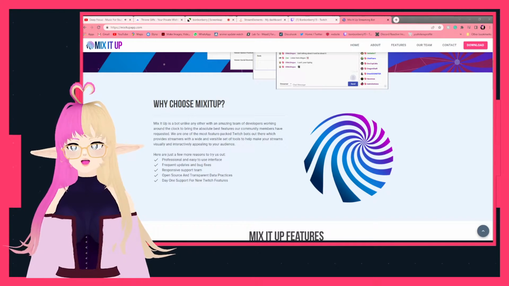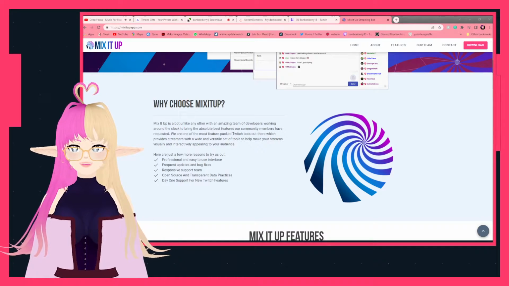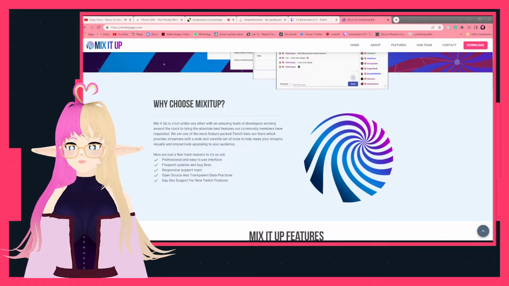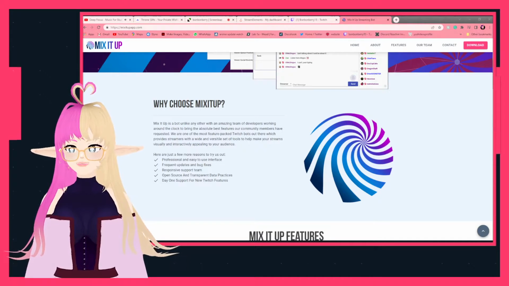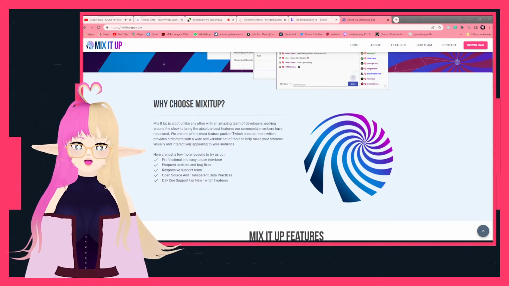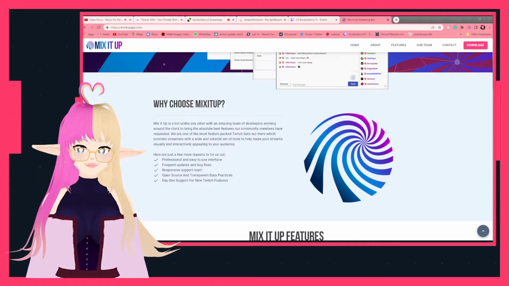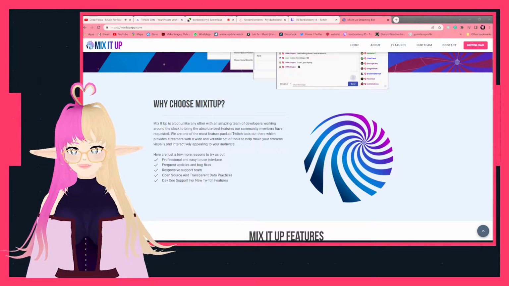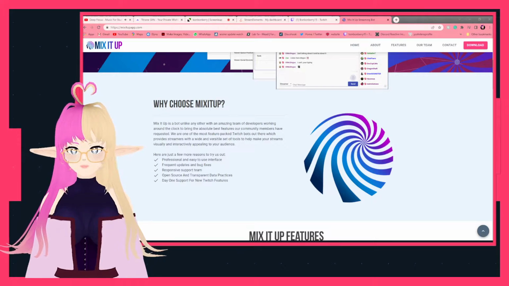Mix It Up uses a command and action structure for everything throughout the app. Think of it similar to a recipe. You just say, like, shout out, and then you give a chat message, play a sound, wait seconds, and then show an image. So let's say you make a shout out command, what are the things it should do? Each of those things is in a structure, chronological. That's what I was looking for.